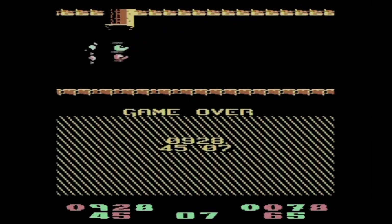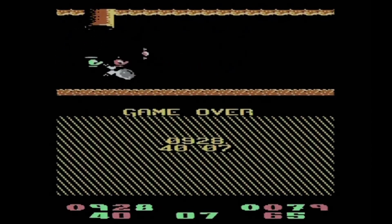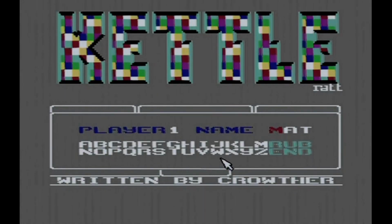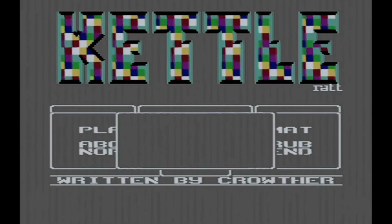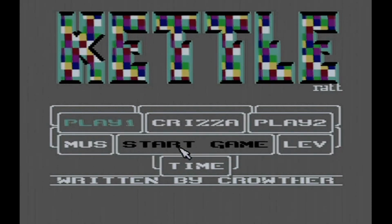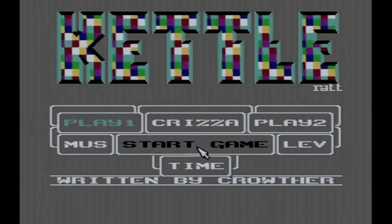So right now I'm on level 7, but what I'm going to do is hit run stop, because if you hit run stop it immediately quits the game with the score that you've got. So there you go, I've now got 1012 for that. So then I won't go back to the start game option, I'm just going to change a couple of things back.